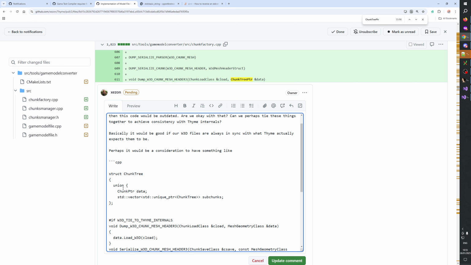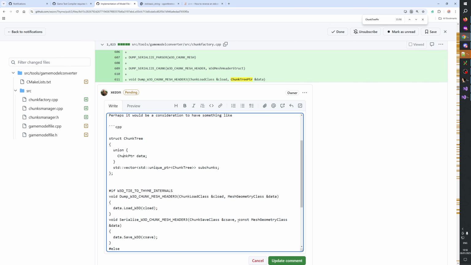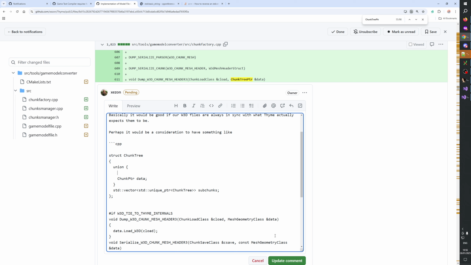There we go. And then in the union there will be this chunk pointer and the mesh geometry class. Mesh geometry. Yeah.